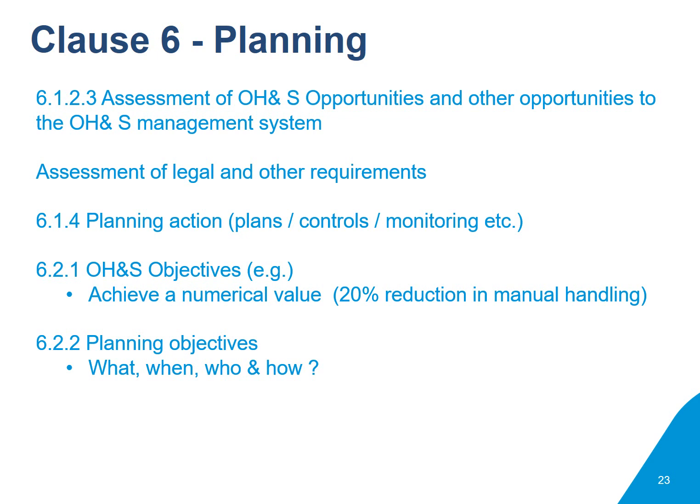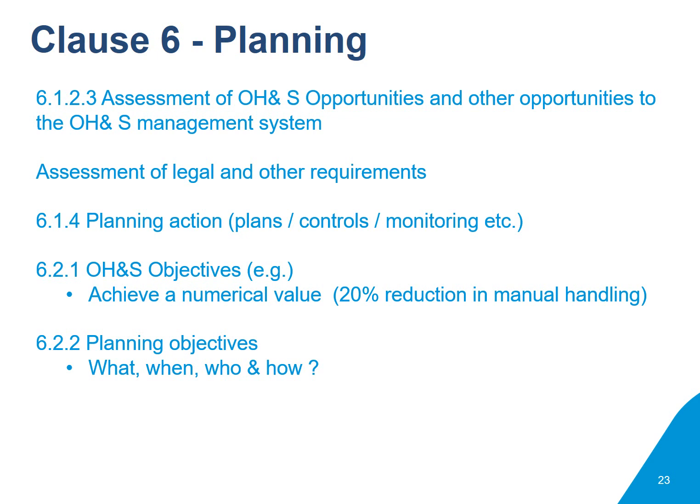6.1.3 talks about the determination of our legal requirements and other requirements, and that we need documented information, as you would expect. Clause 6.1.4 talks about the planning actions and how we would prepare for and respond to emergency situations. And I guess that ties back into clause 8.2 that we'll discuss later on.